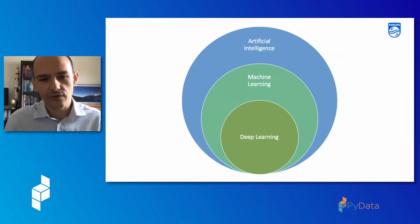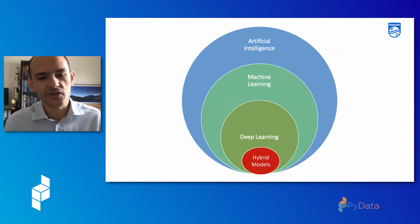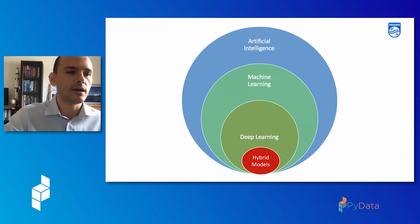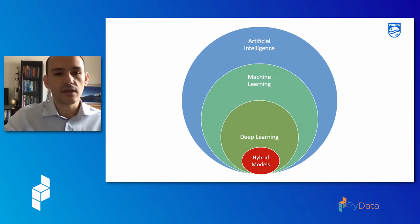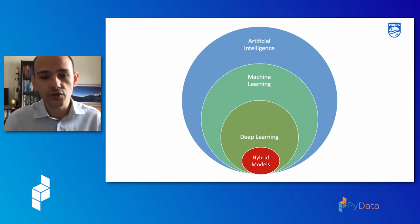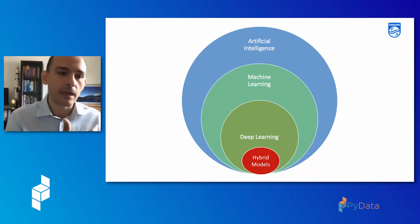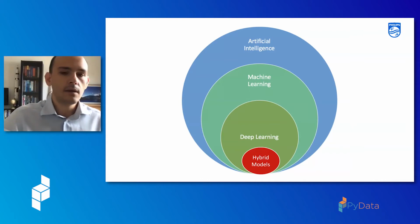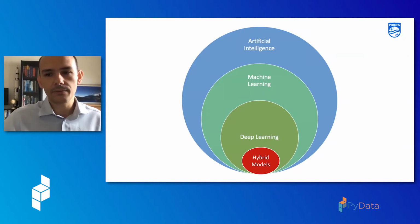Now, this is the overview that you often see. What I'm actually going to talk about, and present one of them, is a niche that is not really well known, and that in the last two years has been becoming more and more viable. Those are hybrid models. Hybrid models incorporate deep learning solutions with more traditional computations, such as physically informed models or other kinds of traditional computations, to really extract the maximum possible value from deep learning. Okay, so that paints the landscape.